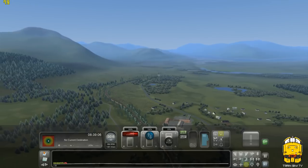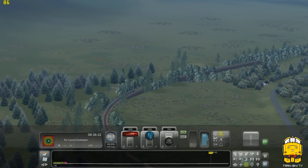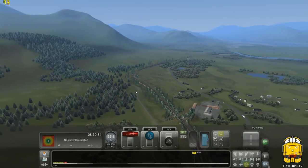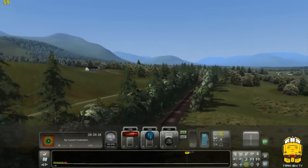It's one of the characteristics of a 37. At the moment you can't actually really hear it very much, but it is on its way. So as it gets closer and closer, you can hear that throb getting louder. Just like the real thing, superb.